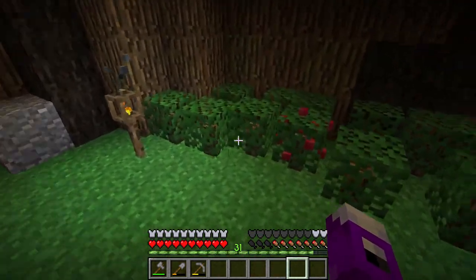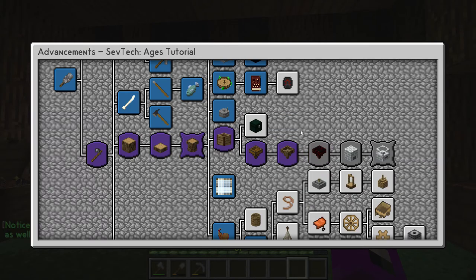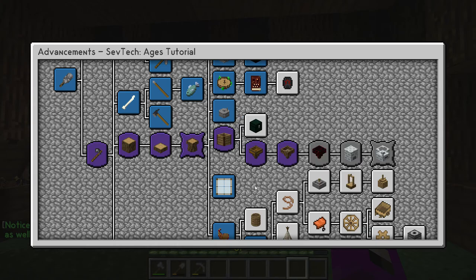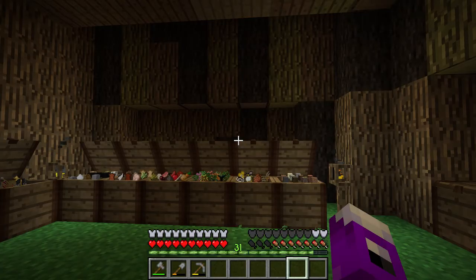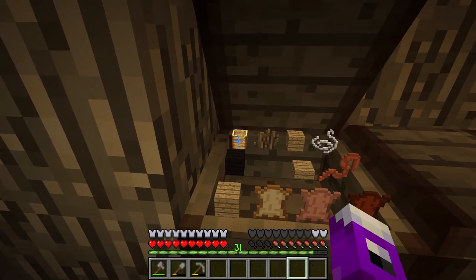Last time, we were busy knocking out some advancements. Let's see where we left off. I believe we're about to knock out the storage upgrade, and we're going to get this line finished off with water barrels. I've gone ahead and prepared some materials for today.